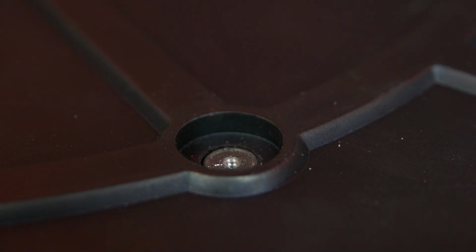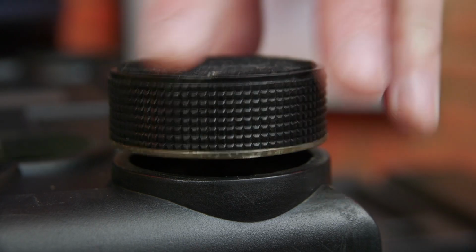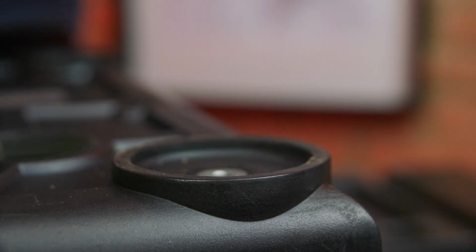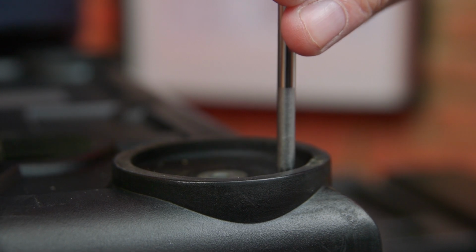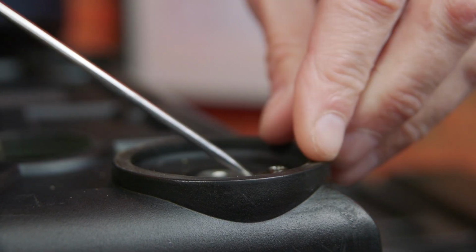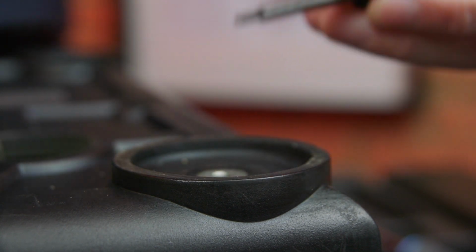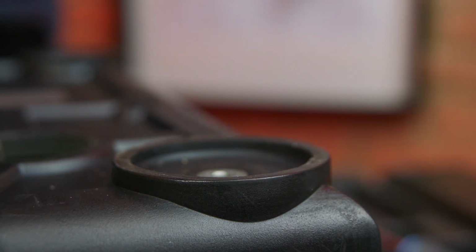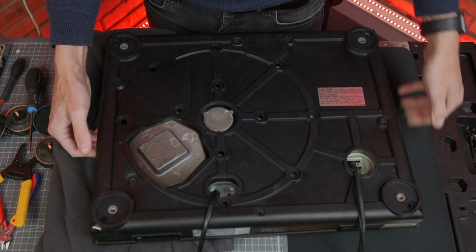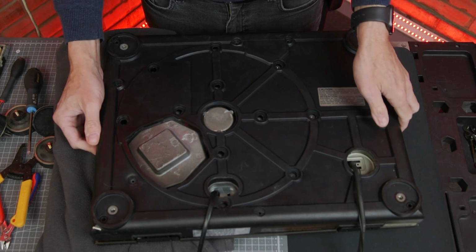And there's 4 more screws, one hidden under each of the feet, and the easiest way to get at those is just to unscrew the feet to access the screw. It's a bit fiddly getting the rubber base off. You just need to unpick it from the metal inner base, then persuade it off.